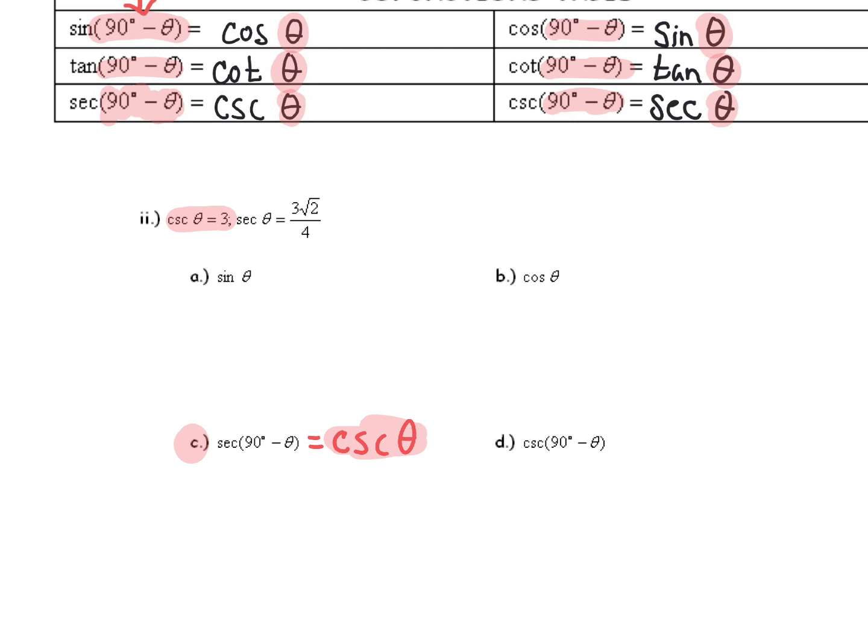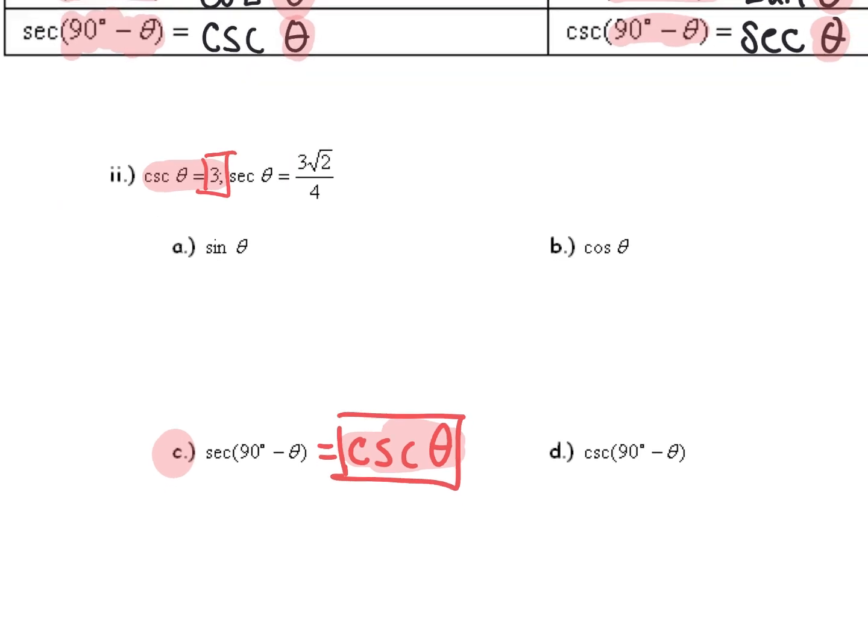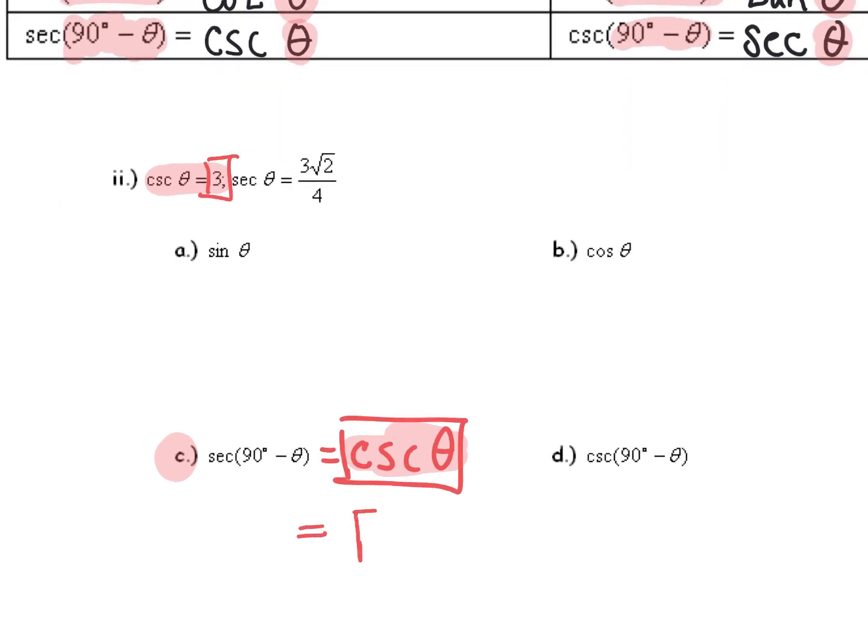So all I have to do now is substitute the given information into the cosecant of theta. They're telling me the cosecant of theta is 3. So I'm going to replace this cosecant of theta with what I know about it. They told me it's 3. So the answer to this problem is actually just 3. So you see that there's really only 2 steps for the problem. You have to figure out what it's equal to and then do your substitution. All right, let's try this next one here.